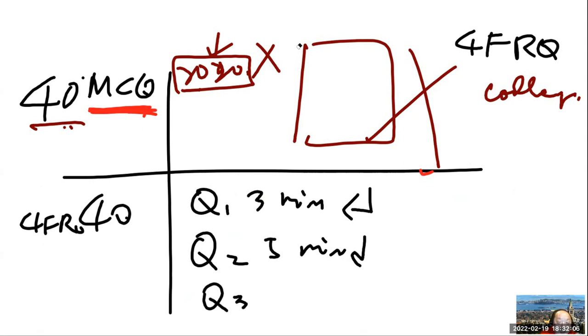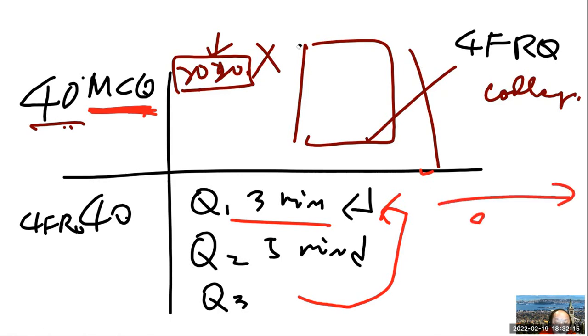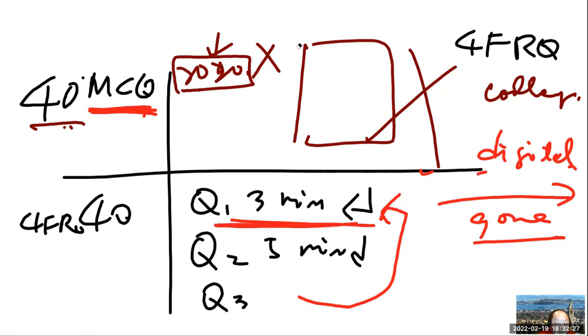And if at that moment you decide, hey, sorry, in my Q1 I forgot to declare something, sorry, too late. It's gone. It has nothing to do with you anymore. You can never turn back in digital format. No way you can go back. So there's no need to rush it in 3 minutes and hit return right away.